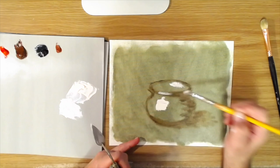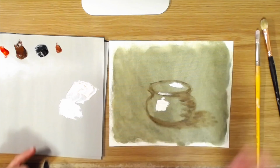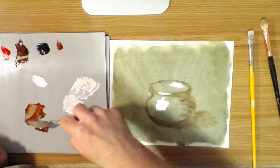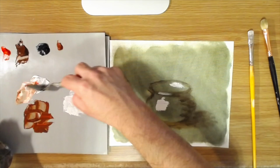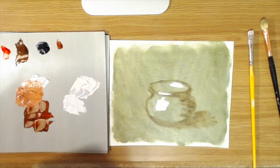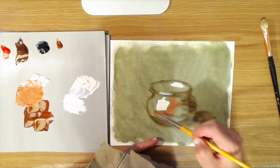Now your basic color for copper, because copper is an orange-red metal, is going to be mostly burnt sienna mixed with a little bit of cadmium red light to kind of redden it up. And you can mix that with some white. So that's basically a good general tone for copper. You can start laying some of that in and blend it into the highlight there.